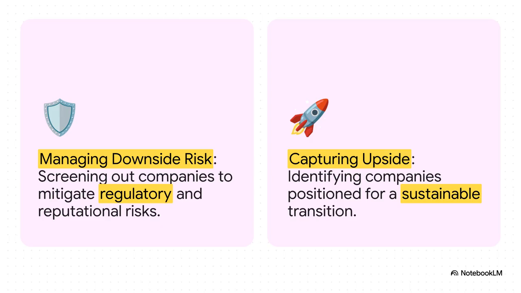On one side, you're playing defense. You're managing downside risk, screening out companies with poor practices to sidestep regulatory fines, reputational disasters, or stranded assets. And then, on the other side, you're playing offense. You're actively trying to capture upside opportunity, finding the innovators, the problem solvers, the companies that are best positioned to not just survive, but to thrive in a more sustainable economy.